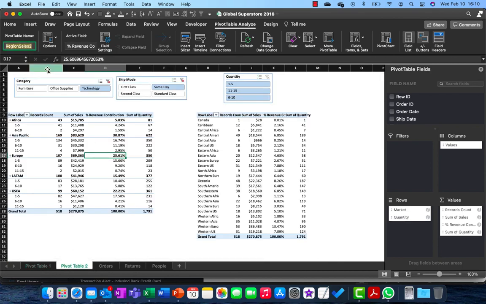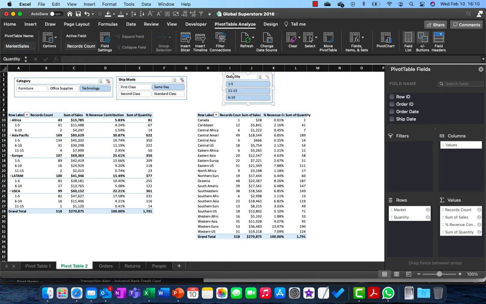So let's change it to market sales. Let's keep it market sales, and this is region sales 2.